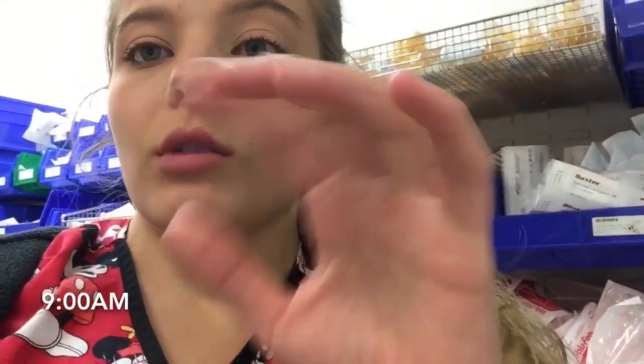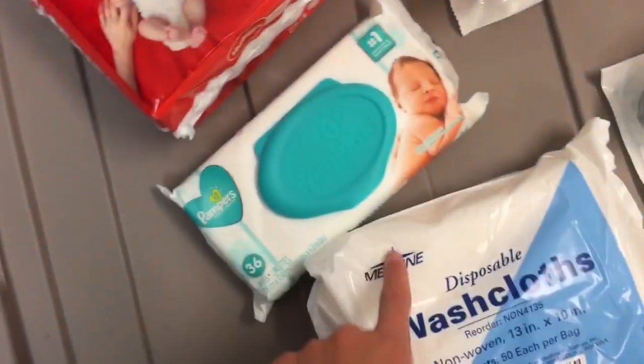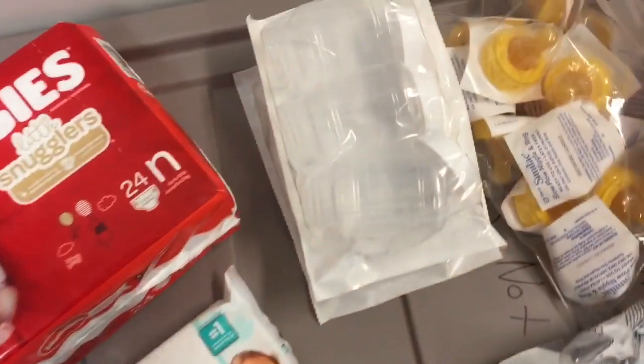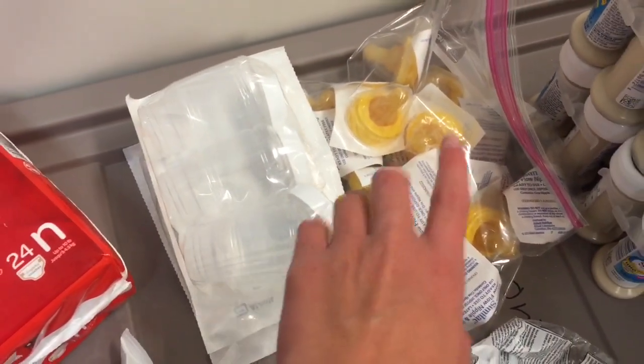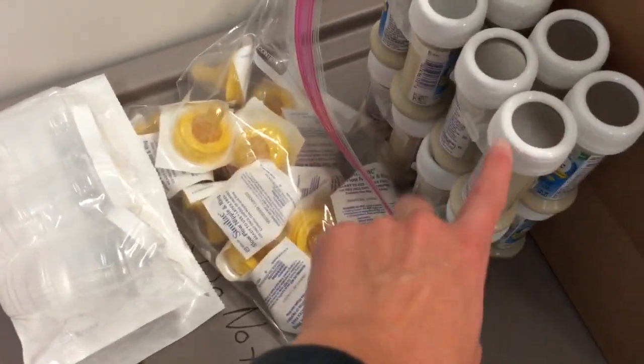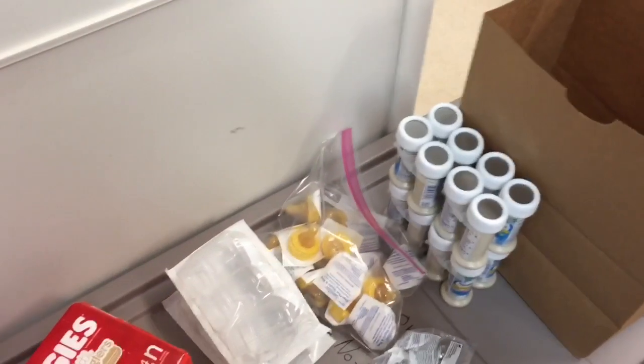Hey guys, so it's been a couple hours and I have fed a few babies and bathed a few babies. Now I am making go home bags. When a baby goes home, we make go home bags for them with stuff to get them started until their WIC appointment, so they don't have to go to the store with their new baby. I'm going to show you what we put in those really quick. We put diapers, wipes, washcloths. If they're breastfeeding, we give them bottles to pump into, nipples of their choice or what the speech therapist has prescribed for the baby, pacifiers, bulb syringe, formula, and we put it all in a bag. I have 4 babies going home today, so that's what I'm doing now.